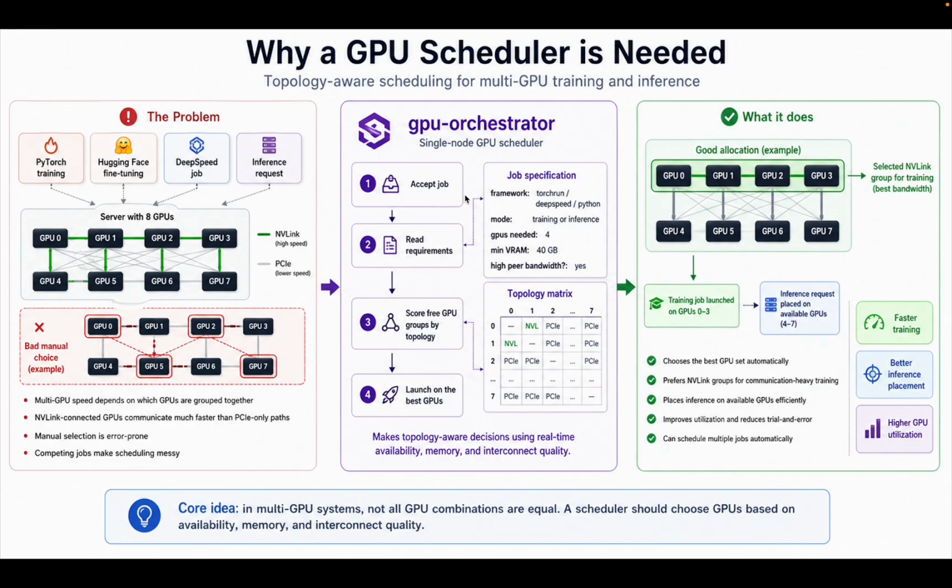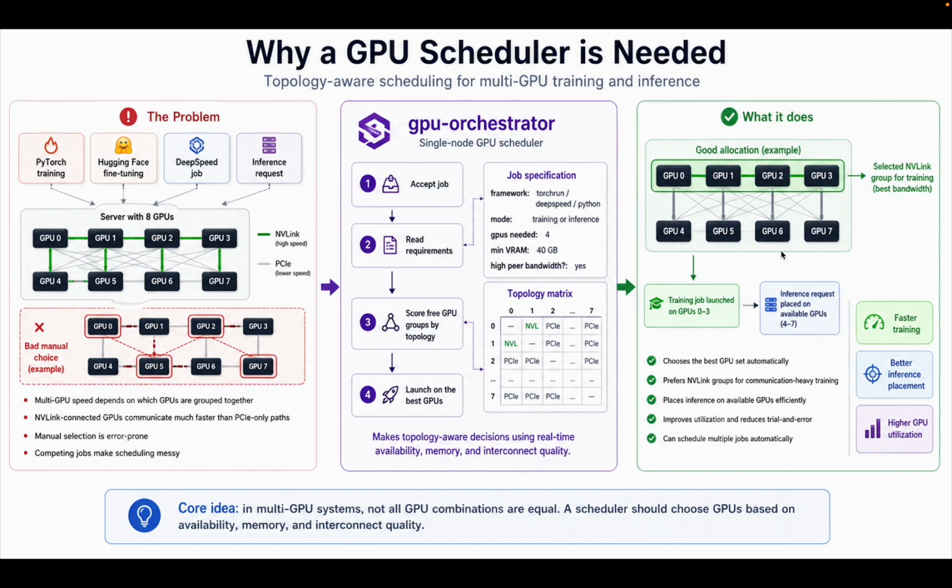You choose any of these scripts and give the mode, like training or inference, the number of GPUs you need, the minimum RAM you need, and of course high bandwidth for connections. Then this GPU scheduler will get the best score out of all the GPUs and launch the script.